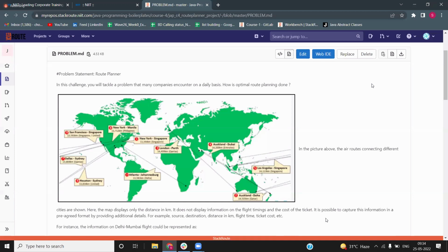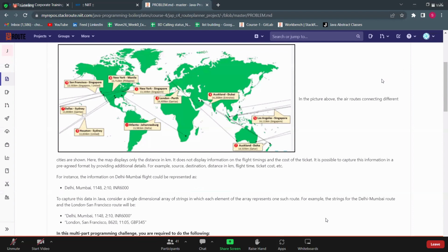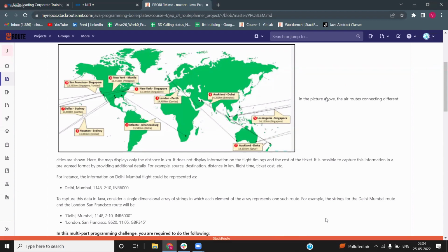Air routes of different places are connected. So you can see there were some informations provided when we are having this route, our routes from one place to another place. For example, the information provided to us is from Delhi to Mumbai. So these many number of kilometers and hours of travel followed with amount.